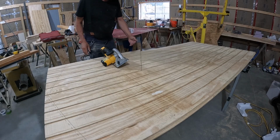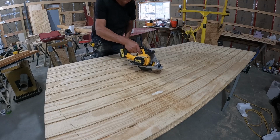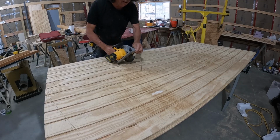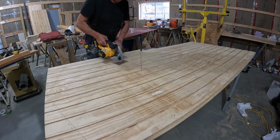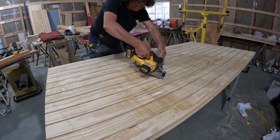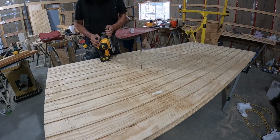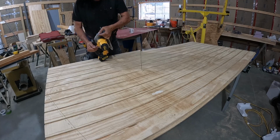This is going to be a difficult cut. The bevel needs to be that way, and in order to do that, I got to plunge this in. So what I'm thinking of doing is setting it to 0, plunging it in, then setting it to 10 degrees and plunging it again and making that second part of the cut. All right, now set it to 10. It's not super accurate.